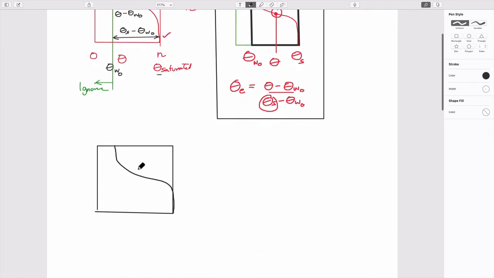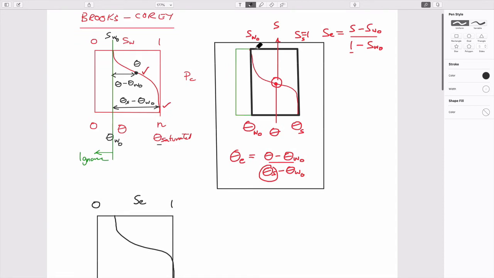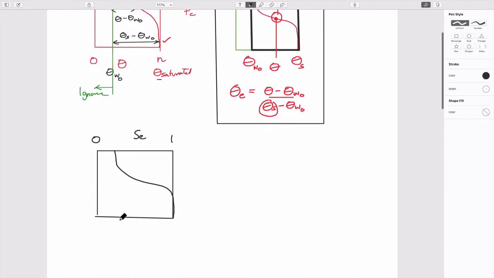So this is an effective saturation of 0 and 1. So it's only spanning this particular length here. And if we put the same ordinates on the bottom, it's an effective moisture content, again, of 0 to 1. It's scaled in that way. And so this is capillary pressure on this side here. This is what we've called before our bubbling pressure, PC0, or P bubbling, I guess.